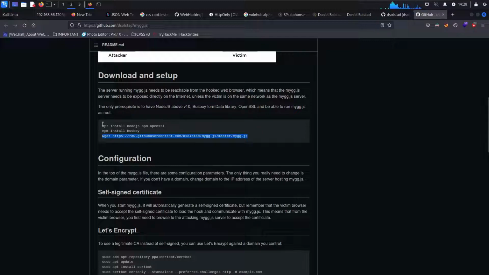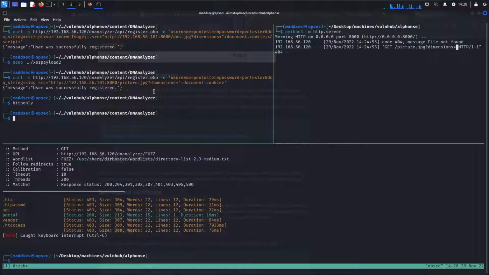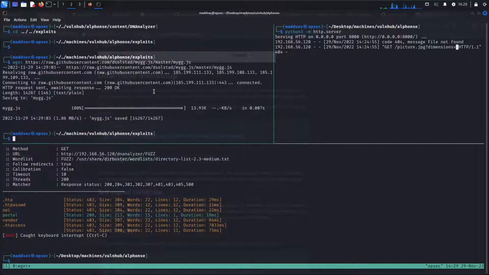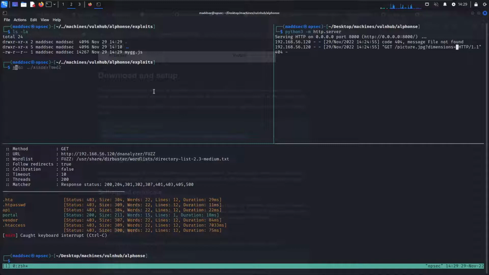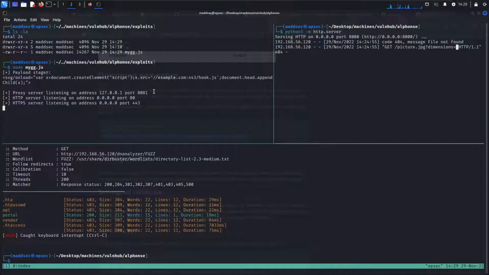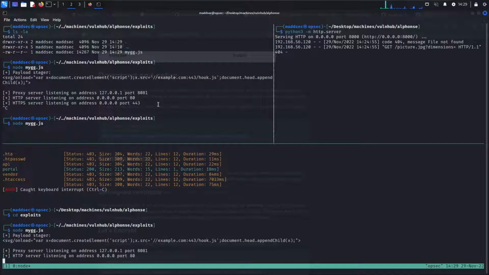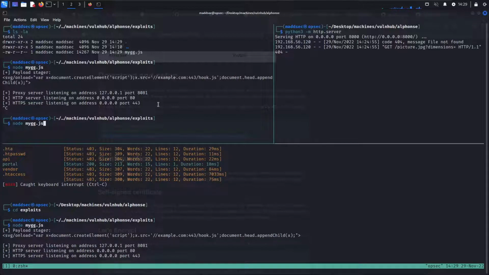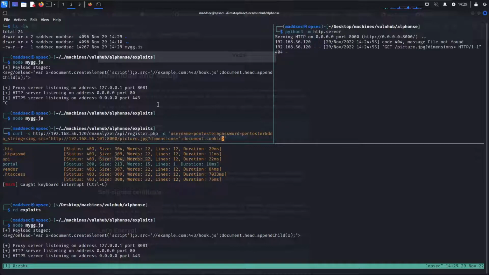Well, when I did the machine, I already installed this. I'm just going to get the file. So let me come back in here to exploits. Let me get it. Now we have this. I think we do it like this. Yes, cool. So yes, how does it work? Obviously the instructions there say it, but the thing is that we can actually, let me go here, exploits, node mygg. Let me fire it up there, and here I'm going to be using the curl thing.